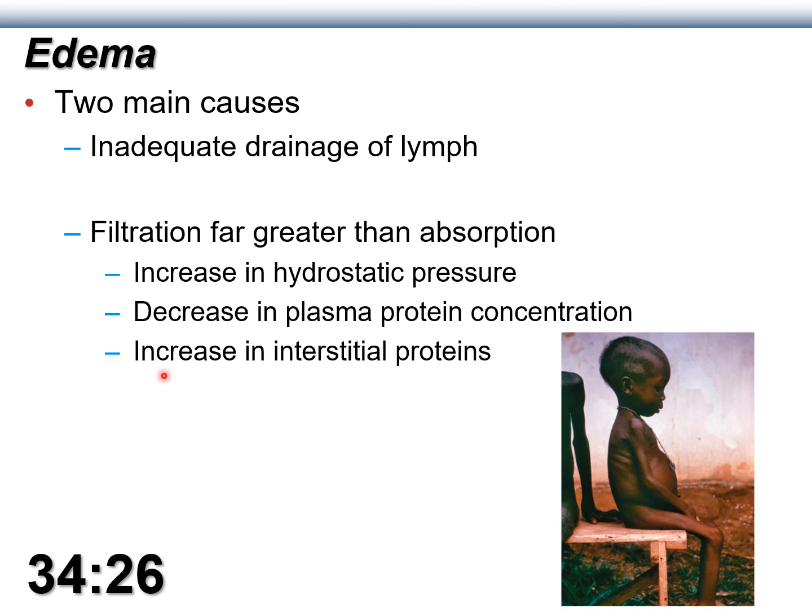But let me explain what we mean by an increase in interstitial proteins, and I'm going to use this figure over here in the lower right corner. This child suffers from a disease known as kwashiorkor. Kwashiorkor occurs generally in young children who have recently stopped breastfeeding. What's happened is their body has switched from a caloric intake that's relatively balanced between carbohydrates, proteins and fats to almost exclusively carbohydrates, and usually insufficient carbohydrates at that.